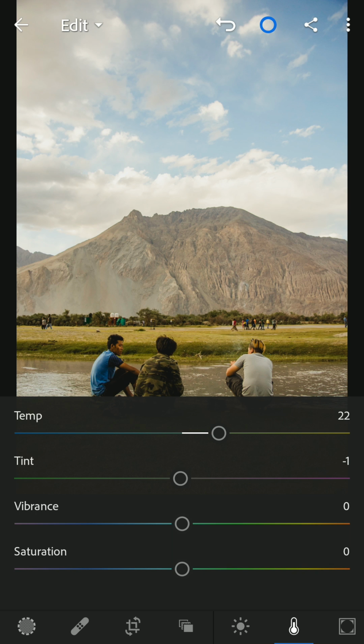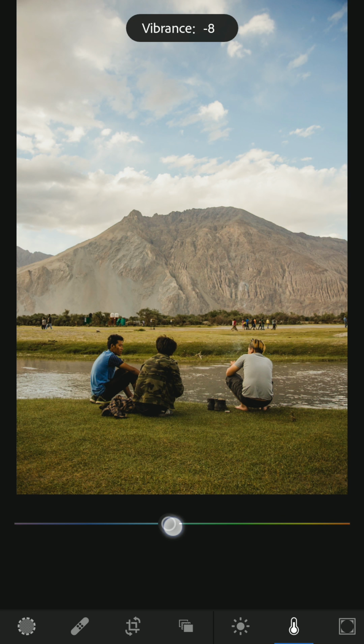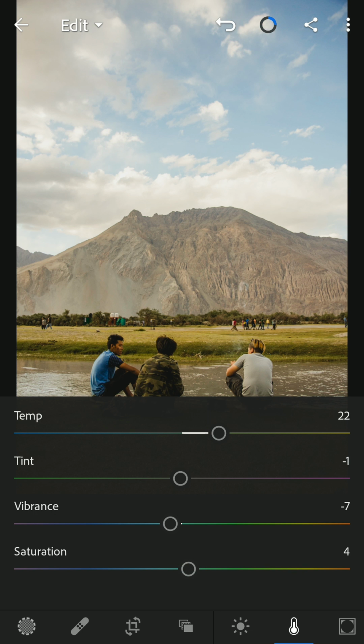Okay, now the next is vibrance and saturation. It's a little confusing. Saturation reduces the saturation in all colors. Vibrance increase and decrease: if you decrease the vibrance, it decreases the vibrance of all surrounding colors except for the midtones. By midtones, I mean skin tones and all that. It does not reduce it as much. Usually I play around with vibrance, and to compensate, I just increase the saturation a little bit. So I'm going to go a little low on the vibrance. I think that should do it.